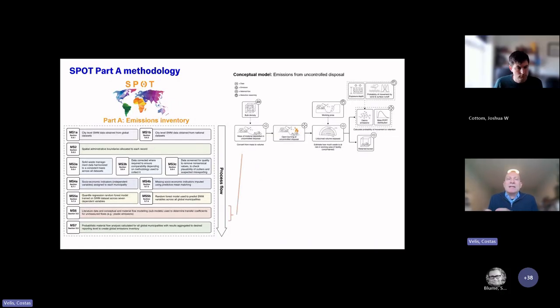And then it comes to the super nice part, that is a model of many, many models, because the model describes multiple realities and phenomena that could be happening around the world. For instance, you have an uncontrolled disposal, a dump site, and how the plastics are getting into the environment from there. This is totally different from what happens from your streets or during the informal collection and sorting, for example.